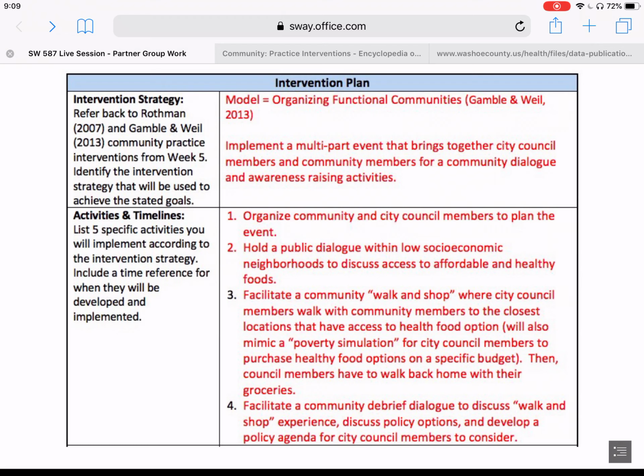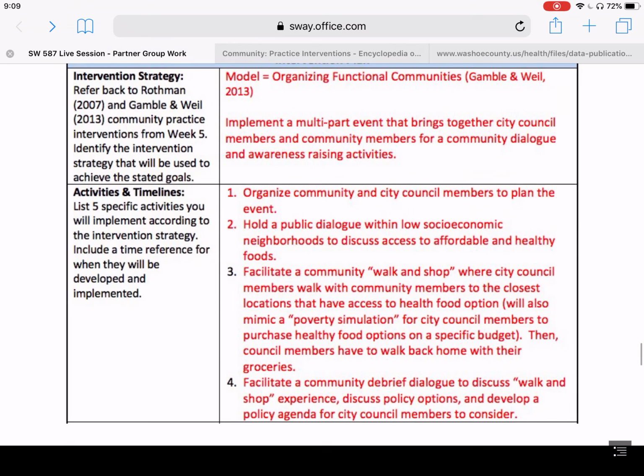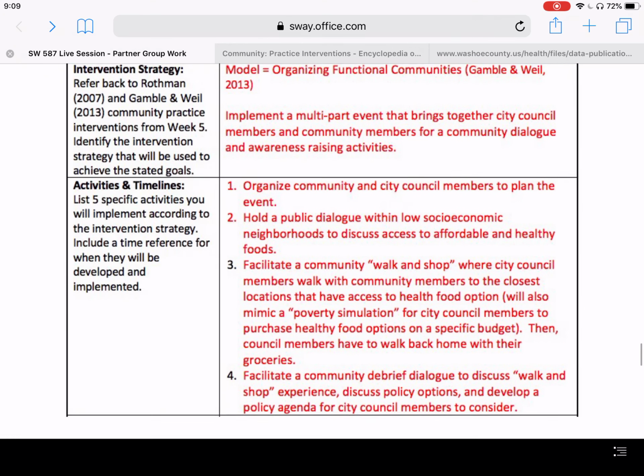So I want to simulate what it's like for somebody to be walking with groceries to and from a local food source. How much does it cost for them to get healthy foods? And then how do they carry those foods, on public transportation or walking back to their neighborhoods with those foods? And I want the city council members to experience that with their constituents.